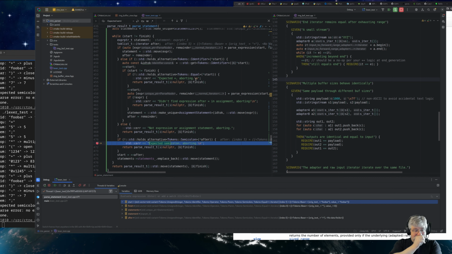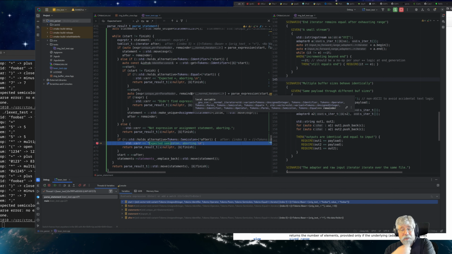I see. It registered as an identifier expression because it didn't see an equal.